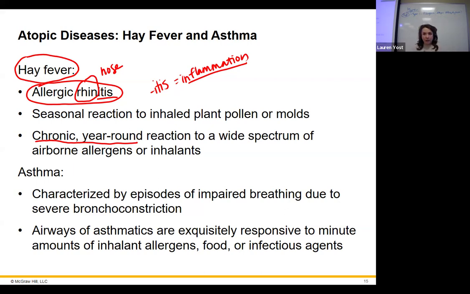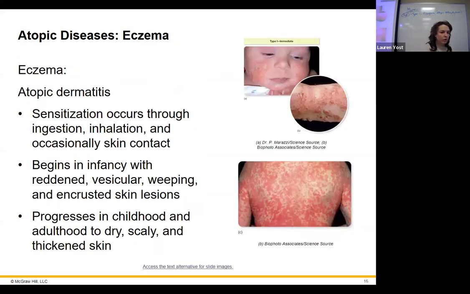All right, anyways, then we have asthma. This is impaired breathing from the bronchoconstriction, usually due to inhalants, and doesn't require very much of them, as it says below. It doesn't require much to stimulate the response of your IgE and mast cell reactions. It could be inhalants, it typically is, but it can also be associated with eating certain foods. Like we know if you have shellfish that you're sensitive to, you eat that, that can cause bronchoconstriction as well. That's just an example.